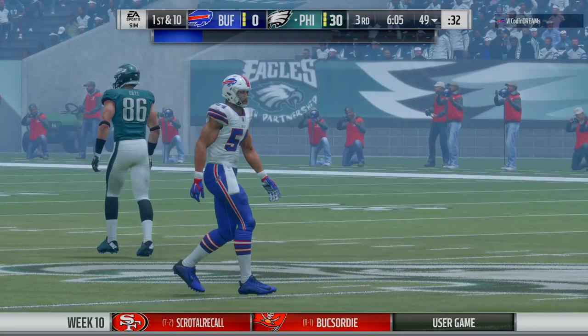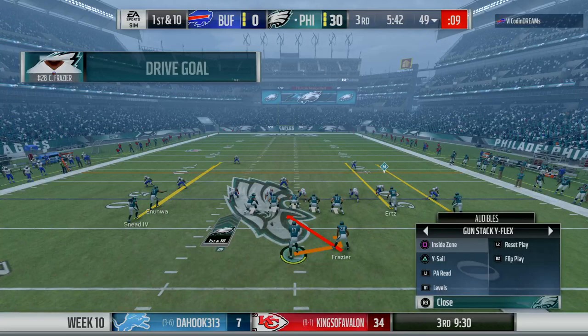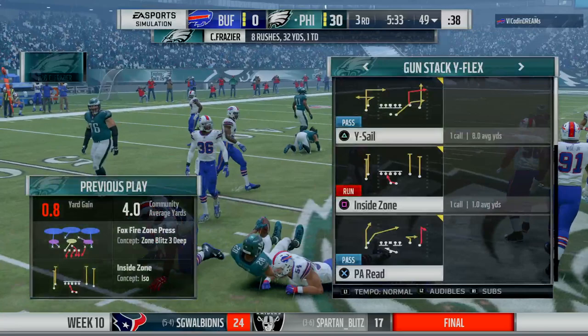So here we go, first and 10 now. Tight end to the right, boys. Tight end to the right. Move. Ready. Lean 80. We got four. Watch it now, Barney. Back 99, Philly. Here we go. That one eighter. They'll run it now out of the gun. And nowhere really to go there. He'll take this up just shy of midfield. Just a yard on the first down carry, so it's second and 9.